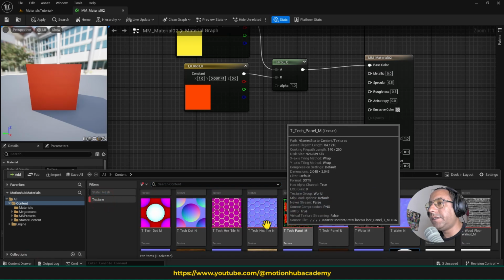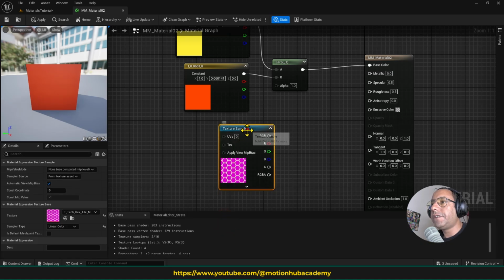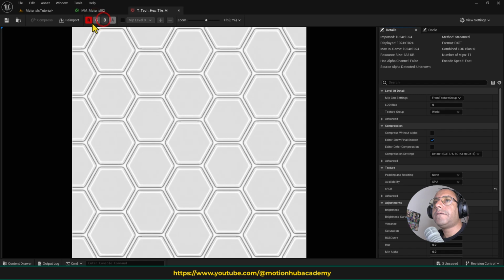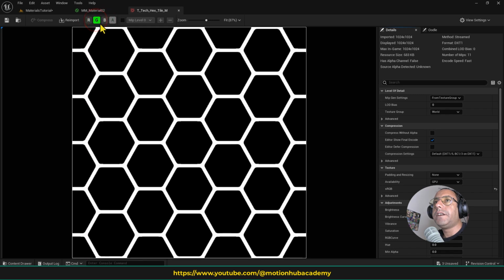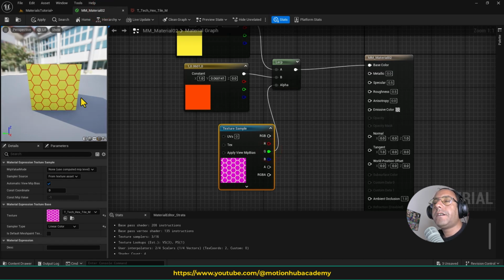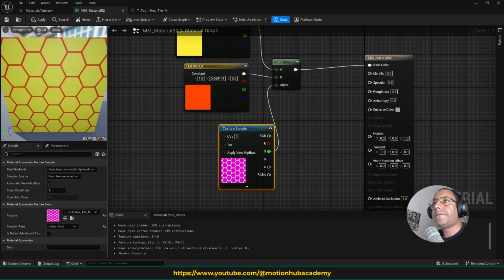Let me see, for example this one, and from this I will take the green channel and connect it to the alpha, and now we have this honeycomb material.